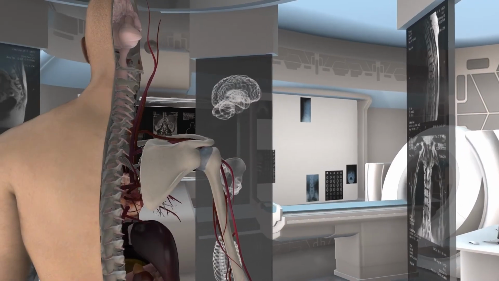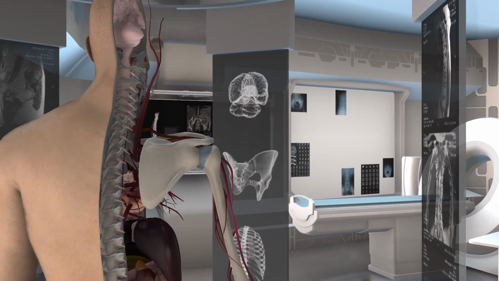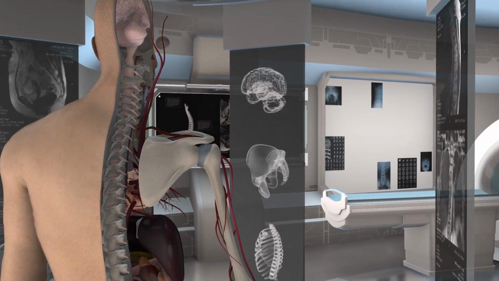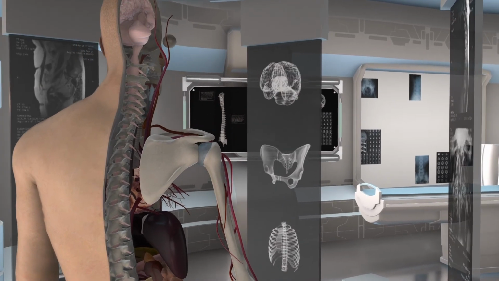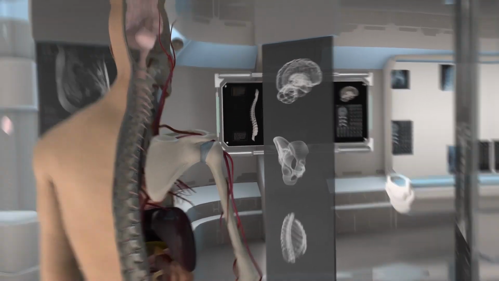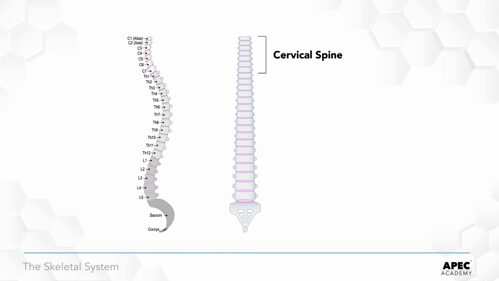The spinal column is divided into different sections: the cervical, thoracic, lumbar, sacral, and coccygeal spine. The cervical spine is the most proximal portion of the vertebral column, and it consists of 7 vertebrae, C1 through C7. It is located in the neck and is required to be very strong and flexible in order to support the head and movement of the neck.